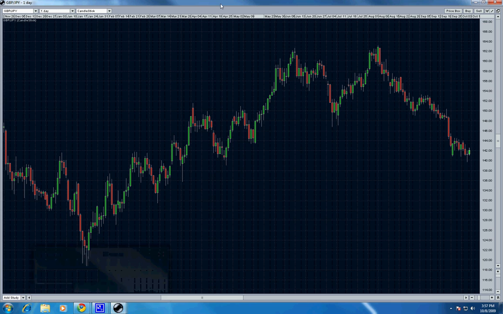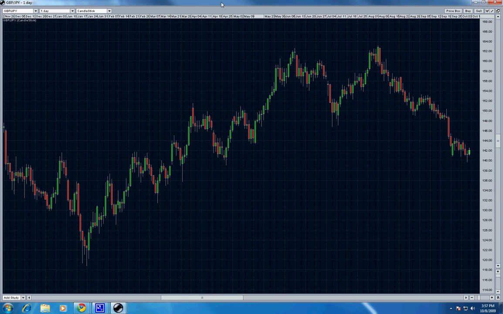TrumpTrader.com. What I'd like to do today for you is a lesson on how to draw proper trend lines and how to use them. So first thing, we're looking at the pound yen on the daily time frame, and basically to draw a trend line, you just take proven resistance points and just draw a line through them. It's basically connecting the dots in a very simple way.